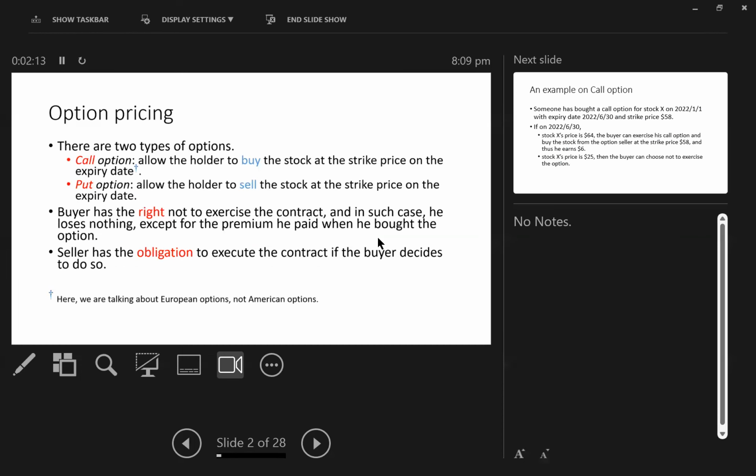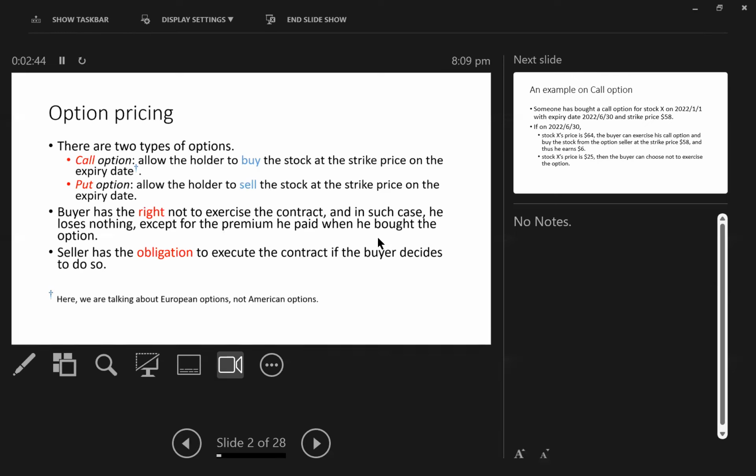So, there are two types of options. In fact, that's two classes of options. One is from the United States, one is from the European, and they are a little bit different. But what we are not focused on will be the European option. Anyway, we just give you an example of what people are interested in this problem.